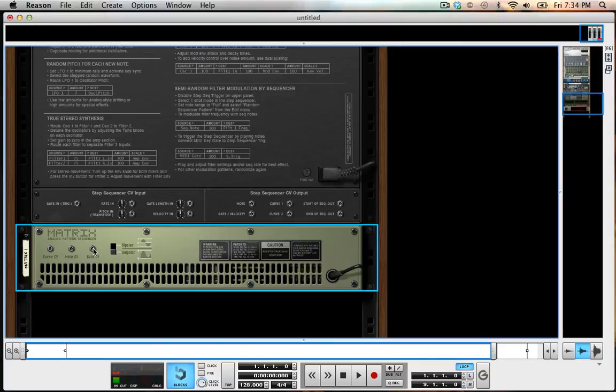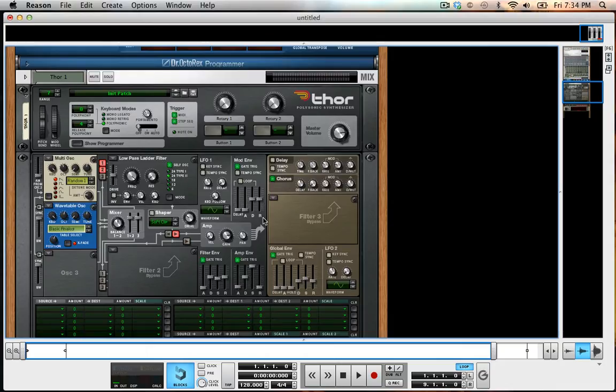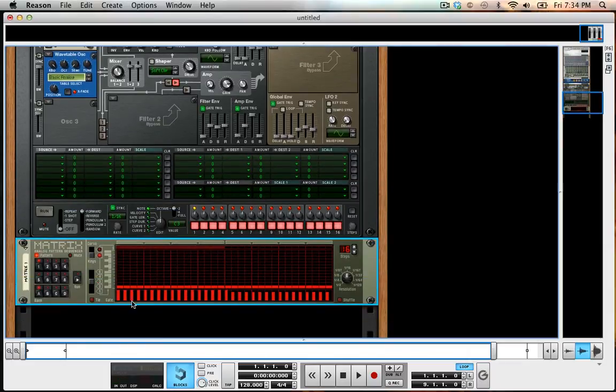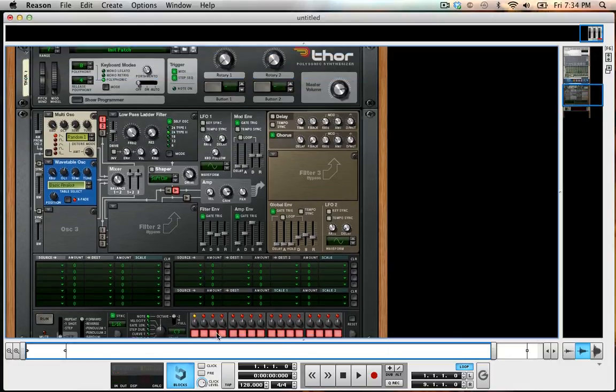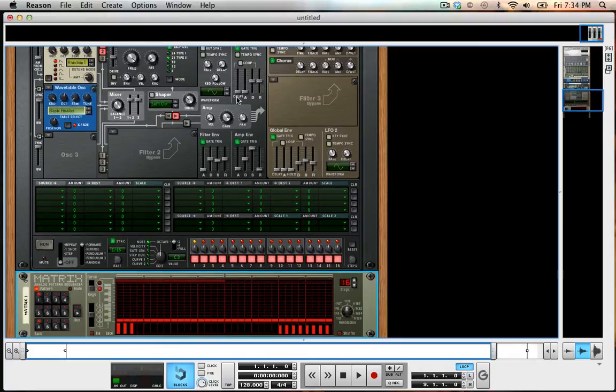So first we want to bring the gate CV right up to the amp level, and that's going to be turning this knob. So each time that there's a gate part that is nothing, then the amp level will be unaffected, and each time that the gate level is up, it will turn up the amp gain. So right now it's already up, so we just turn it up higher. That's fine, but what we want to do is bring this down, so when this is at nothing, then this is also at nothing, and when it's all the way up, this is also all the way up. That gives us our desired effect.